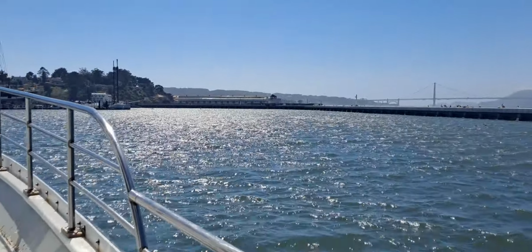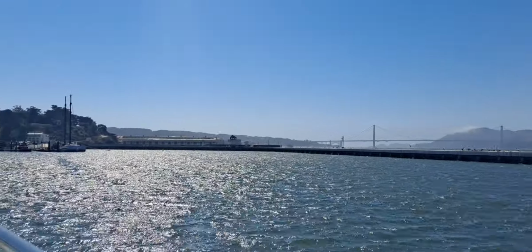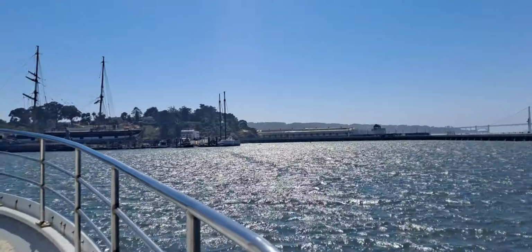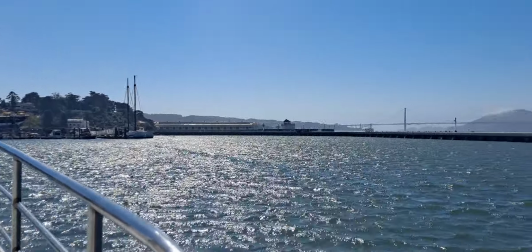Now these are sea lions, not seals. You saw some seals earlier on in the tour, much smaller, usually in the water, not on the docks. The sea lions, they're much happier on the docks and on land. And so they haul out like this. And they bark. These are the ones that we're famous for. They bark. Everybody bark like a sea lion.